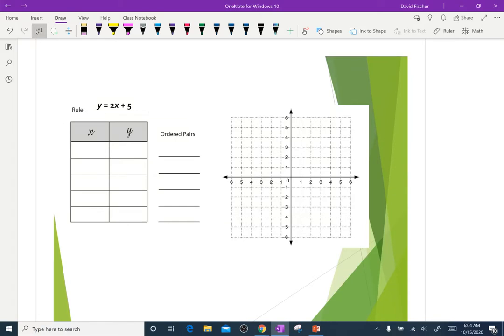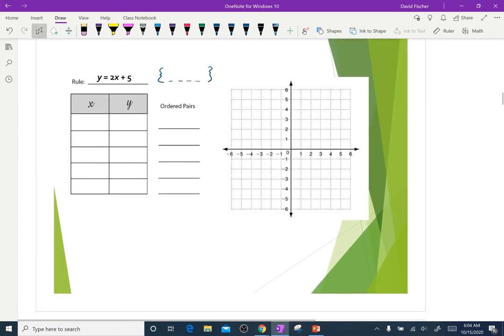Now, going back to last year and the year before, this is how you do a table. This takes the most amount of time. We'll talk in the next couple of weeks about how we can graph a lot faster than this, and use some of the graphing information to get some answers quickly. But right now, we all should be aware that we can just make a table. Now, if they don't give us a domain here, they would on some problems. On today's worksheet, they'll say use these numbers. If they don't give us a domain, then we get to make up our own. Most of the time, we will use these numbers: -2, -1, 0, 1, and 2. We use a couple negatives and then a couple positives.